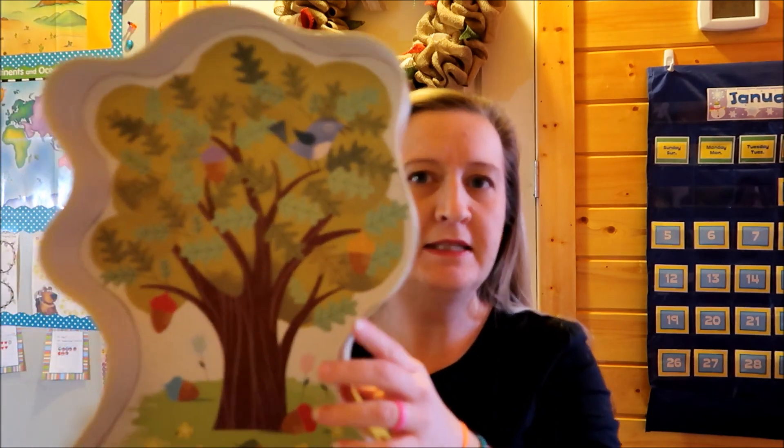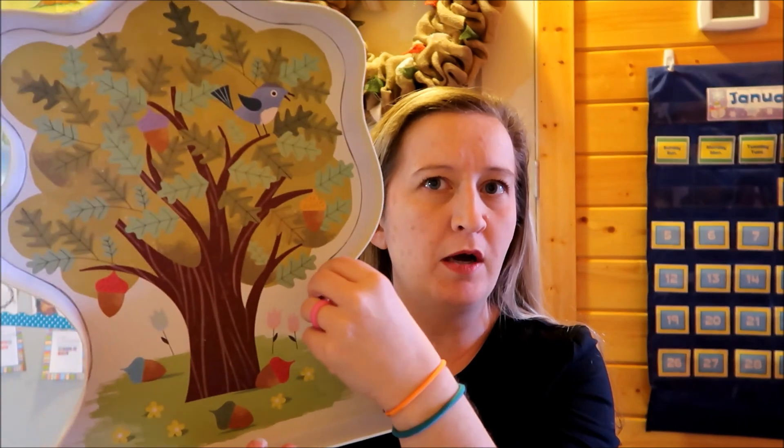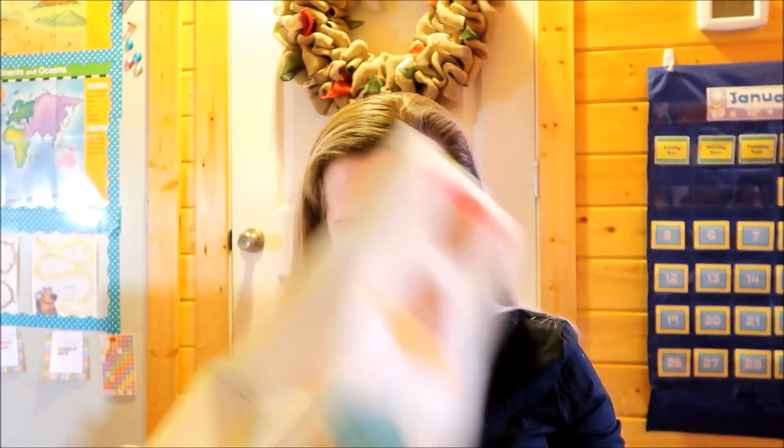I have a four-year-old and a seven-year-old. My seven-year-old doesn't need it for the learning but she will play with her little sister. It's good for counting, colors, and fine motor skills. The game board is actually inside the box — if you flip it over, the inside is just the tree. It comes with little acorns in different colors.